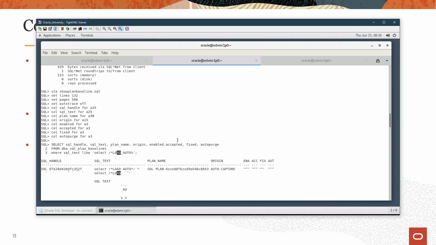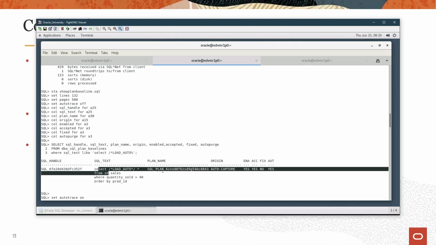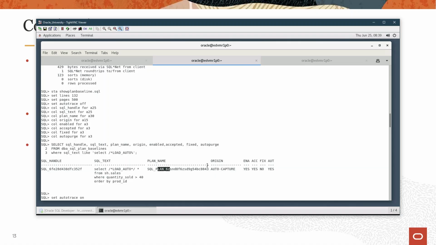And what I see is that for that statement, an execution plan has been captured automatically, and it is an accepted plan. This means if the optimizer comes up with that particular execution plan, it will see it in the history, see that it's accepted, so it can be used.